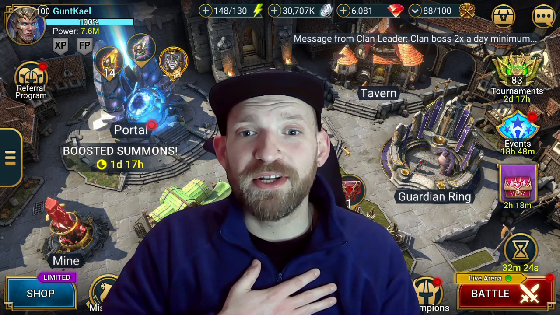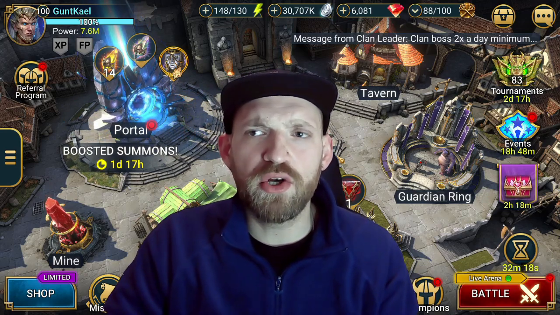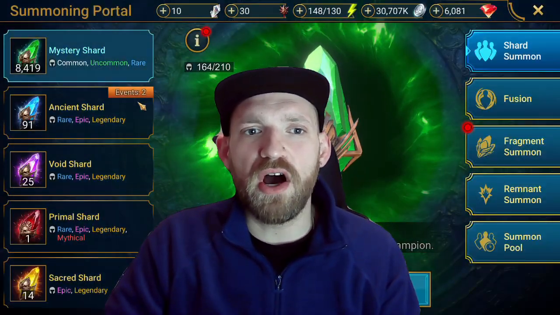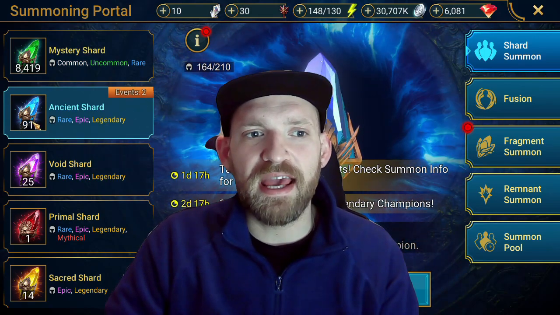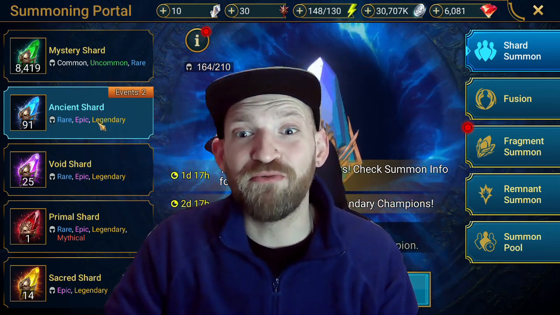I'm George, I'm the Good Lad Gamer, and today we're going to be pulling Ancient Shards for the Champion Chase tournament for the Wight or Right Queen Ankora fusion or fragment summons. As you can see, the portal is blue, so we've got ×2 chances on Ancient Shards. I've got about 90 on this account, on my Kale account, and on my other account I've got about 100. So in total we're going to be pulling about 200 Ancient Shards, and I'm really excited.